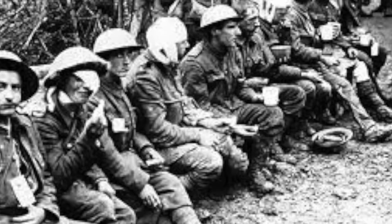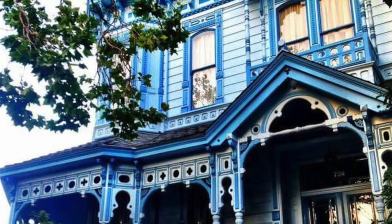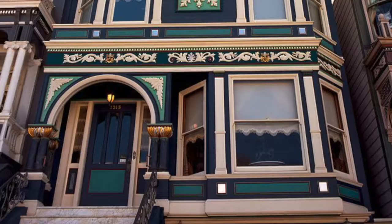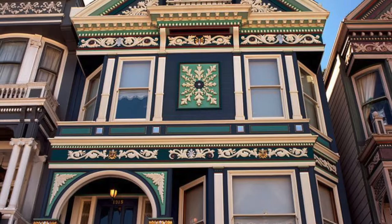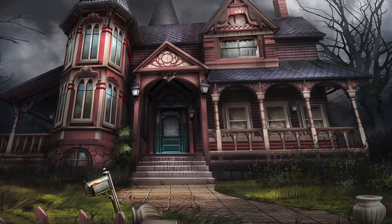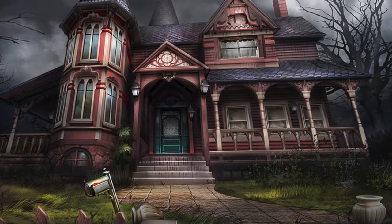As America entered the 20th century and the aftermath of World War I made families see things in a new light, the world had become corrupt, and the Victorian-style houses were a physical manifestation of this stain they represented — the persistence of corruption and thoughtlessness that was thought to have originated in the Gilded Age. What was once a symbol of wealth now weighed on the progression of the American soul. Artists depicted these Victorian houses as dark and unsettling, looking ghostly and murderous.